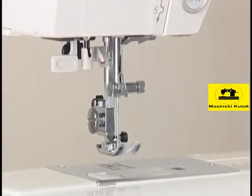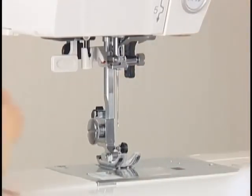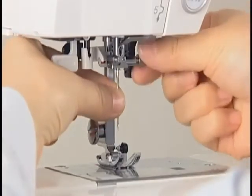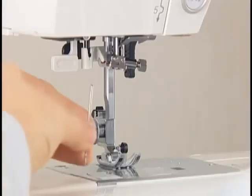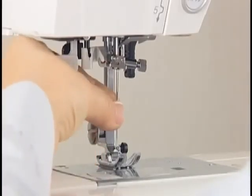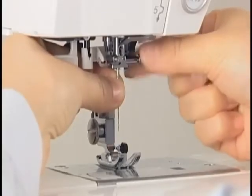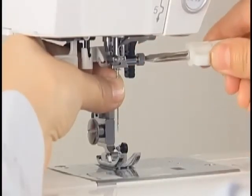Raise the needle and lower the foot. Loosen the needle clamp screw with a screwdriver and remove the needle. Insert a new needle with the flat side facing back. Push the needle up against the stopper and tighten the needle clamp screw securely with the screwdriver.